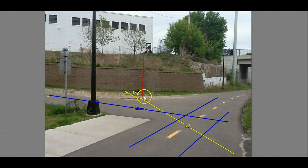In this case, the red line represents where a Zap reader might be, and this represents the distance that the Zap reader would have to read, and the blue arrows represent bike traffic. The reader works best when it reads perpendicular to the actual tag, and we try to shoot for between 10 to 20 feet read zone. In this case, you can probably get both sides of the trail, although the reads might not be completely consistent, and you can get two-way traffic.